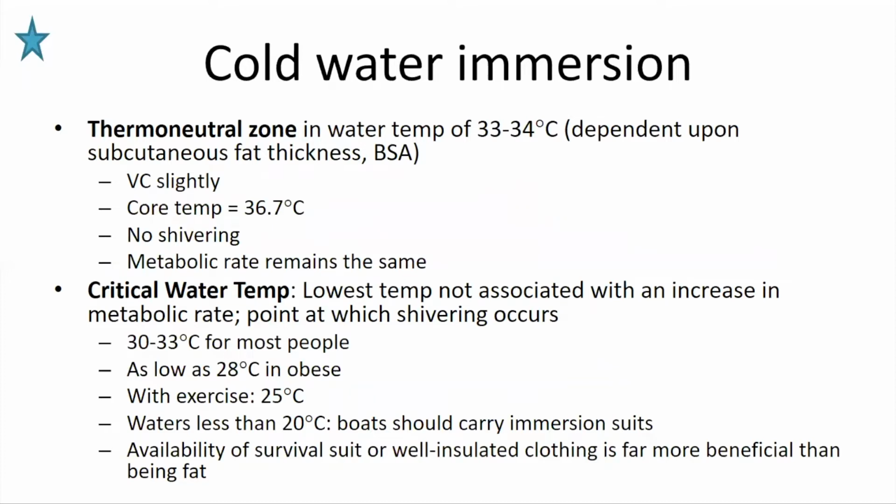The critical water temperature is defined as the lowest temperature not associated with an increase in metabolic rate. So it's about 30 to 33 degrees Celsius for most people, and it can be as low as 28 degrees in an obese population. And of course, if you're exercising, that temperature would be a little bit lower at 25 degrees Celsius. So the bottom line is that boats that travel through waters less than 20 degrees Celsius should carry immersion suits.